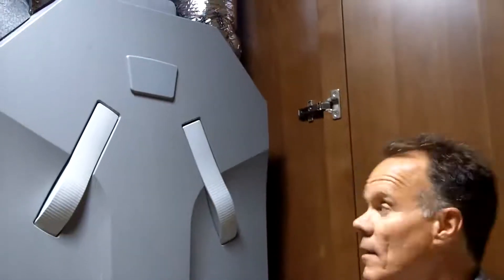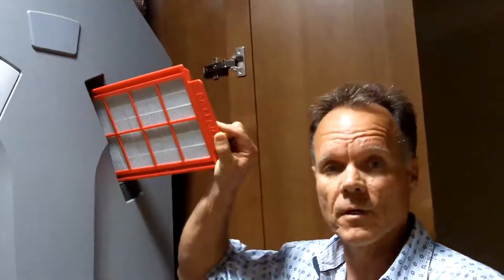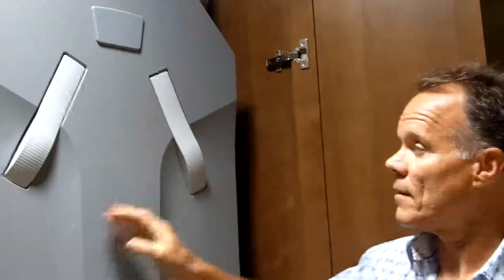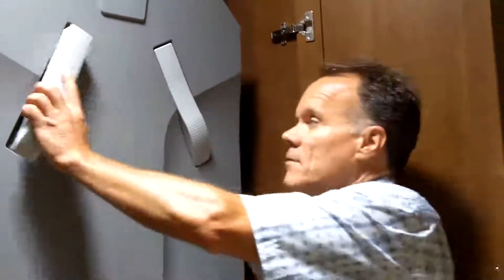This is a Zinder heat recovery ventilator. All incoming air into the house is filtered through a MERV 13 filter, so all the air is clean and free of any pollens or debris. All of the stale air is exhausted on the other side and it's filtered too, to protect the heat mass exchanger.